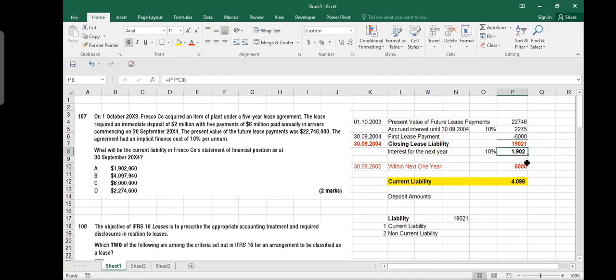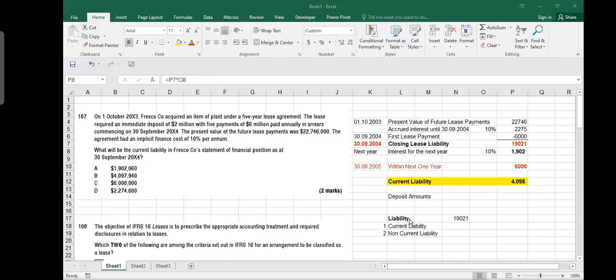You separate it. You say this 1.9 is not a liability at the beginning. At the beginning of the year, which means 30th September 2004, my liability is only 4.098 million. This is the difference of these two numbers: 6 million minus 1.902 becomes your current liability. Just subtract the interest payment for the next year. This is your interest payment for the next year, okay? Next year's interest, you subtract it. Whatever interest you have to pay until 30th September 2005, you subtract it and the balance becomes your current liability.